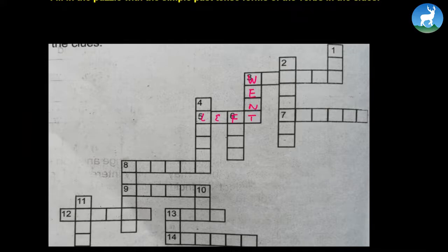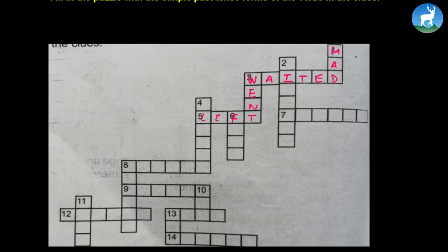What is the simple past of wait? 3 across. Okay, wait. W-A-I-T-E-D, waited. 1 down. What do we have in 1 down? Have is had. See, this is how it's very fun. I'm sure you can do it in the classroom itself, and of course you can do this in no time. You're just filling in a crossword puzzle with the simple past form of the verb as given.